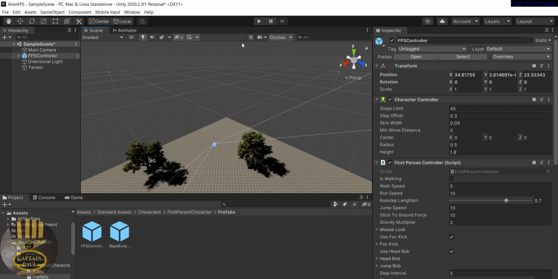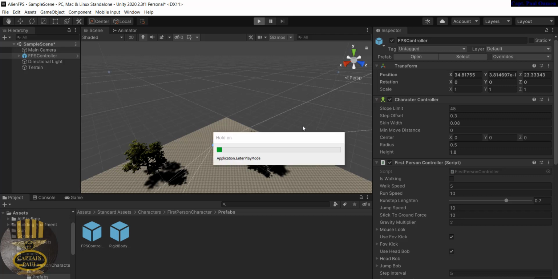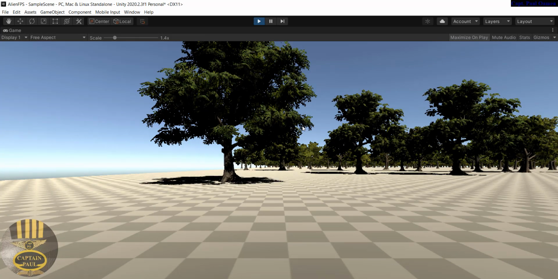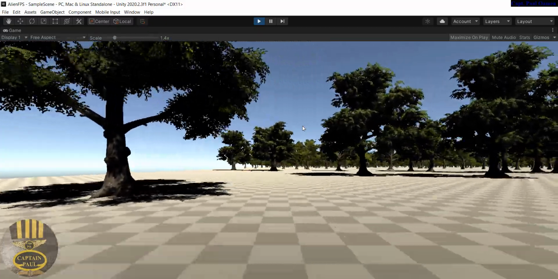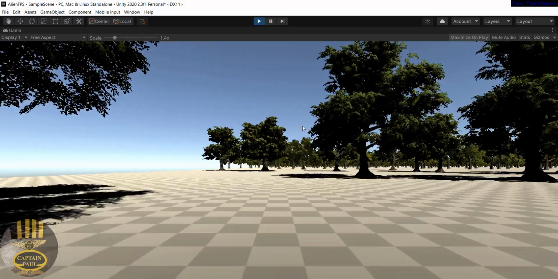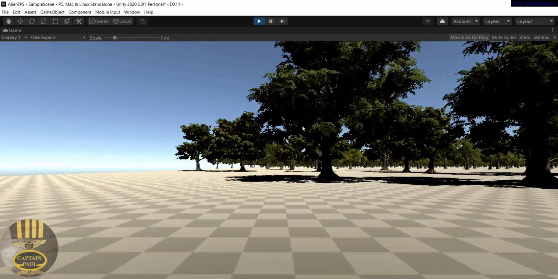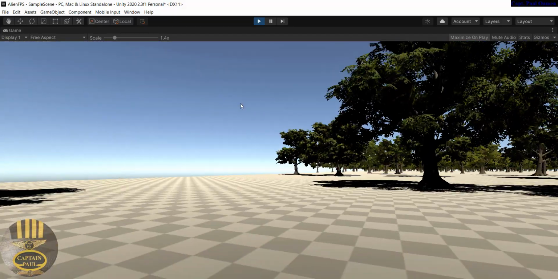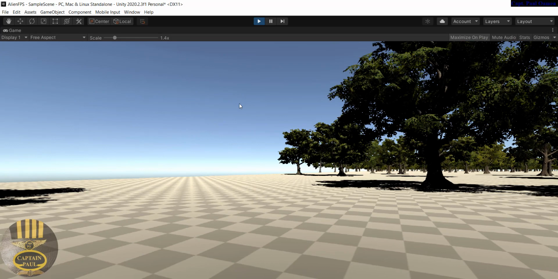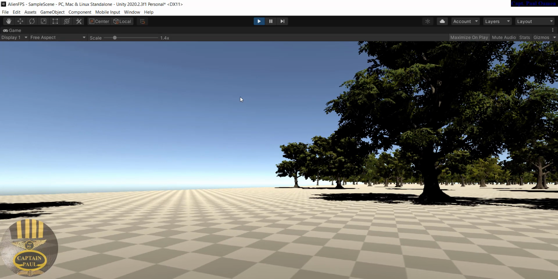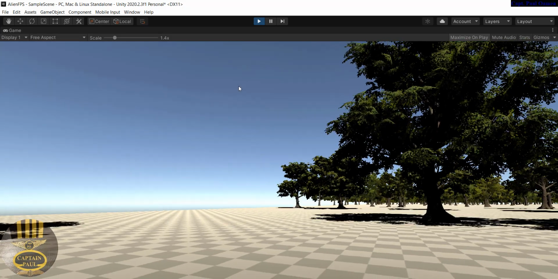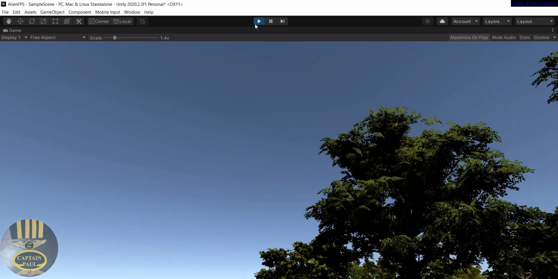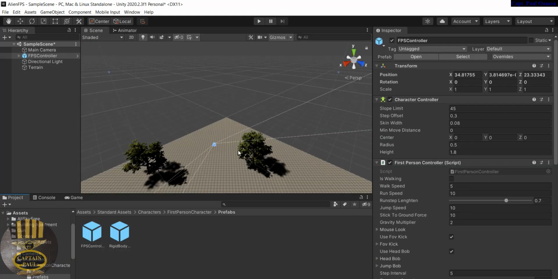Okay, now if I run it, I should be able to just pan around my whole environment. You see that? And you can hear the first person just walking around. Okay, that is fine. So we have a huge area for the aliens to land their craft in anyway, so that's fine. So I'm going to just press the escape key and exit out.